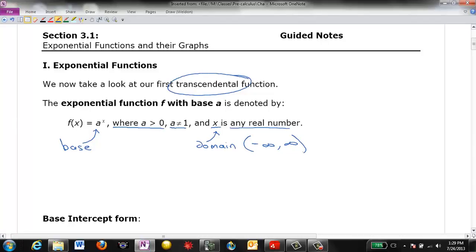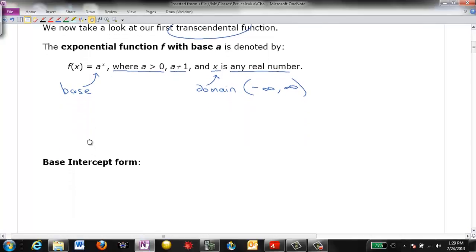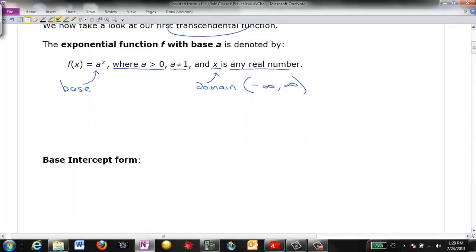Okay, so we're going to talk about range a little bit later, but first, let's just talk about what this a to the x represents. Okay, so what is this a to the x? Well, as with any exponent, an exponent represents a repeated multiplication. So a to the x is going to be the same thing as saying a times a times a, dot dot dot, x times. So we're going to repeat this multiplication as many times as x tells us to. So for instance, if I said x was 2, this would be a squared, and we would have a times a. So that's essentially what that is telling us to do.